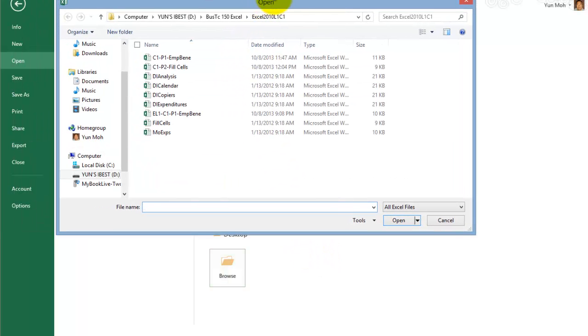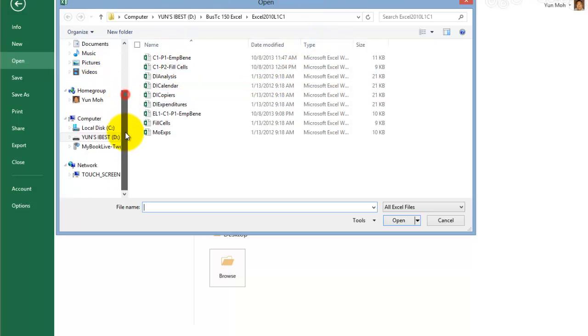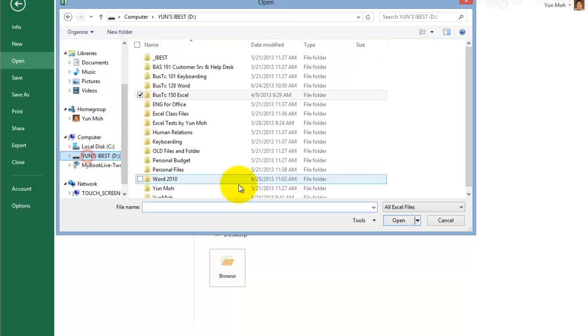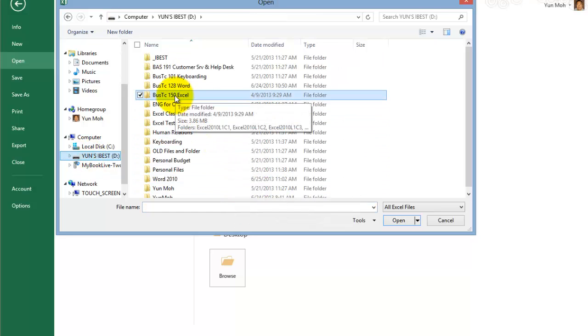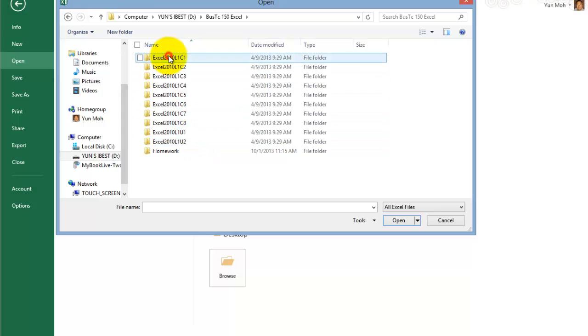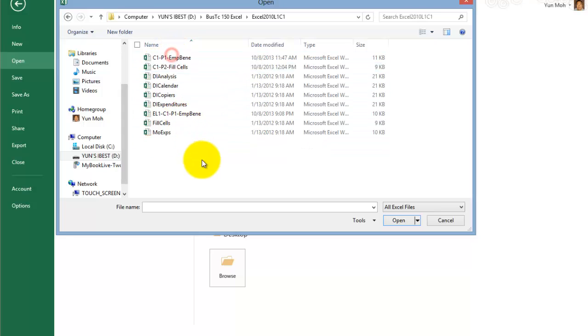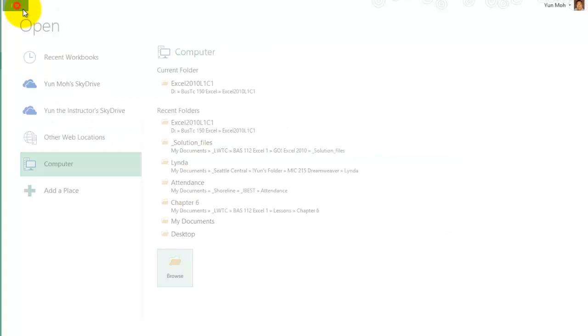In the open dialog window, make sure you go down and click on your flash drive, and then double click on BizTech 150 Excel to open it. Double click chapter 1, and then there's fill cell. You can double click, and since I have already opened it, I'm going to just go back here.